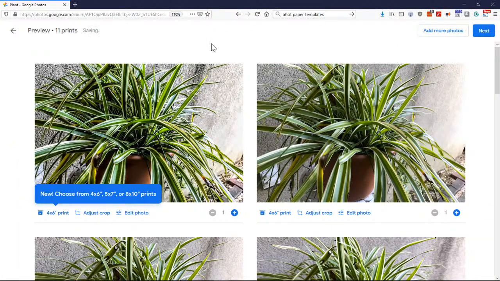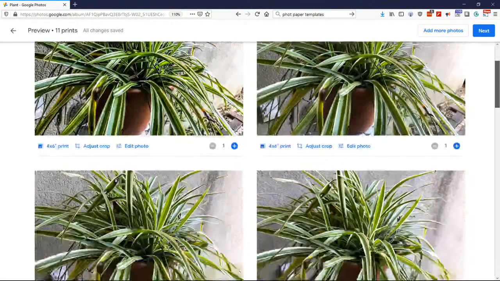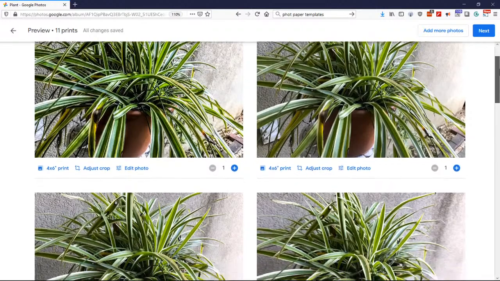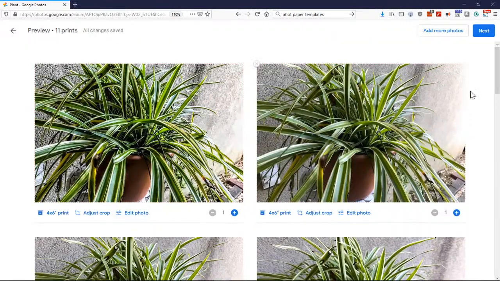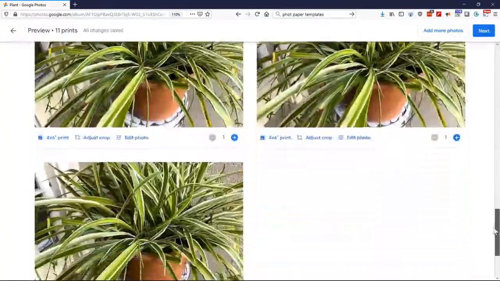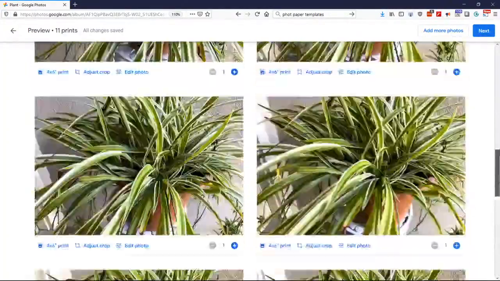And because we're already in a virtual album that I already created, we can actually just very easily choose how many things we want, and of course fill out when they come and stuff. You could actually choose them to come in the mail, or you can choose them to pick up within an hour. It's showing a little bit of photo editing here. Okay, so we have our picture, we have how many we want, and I'll go ahead and click next.